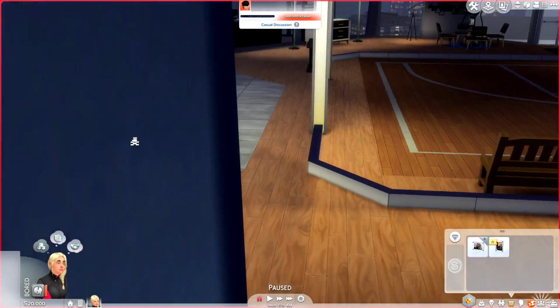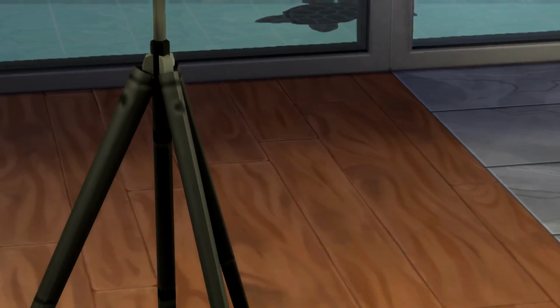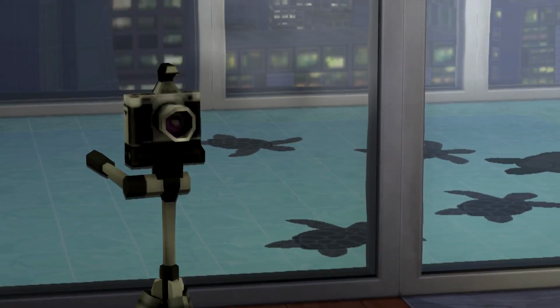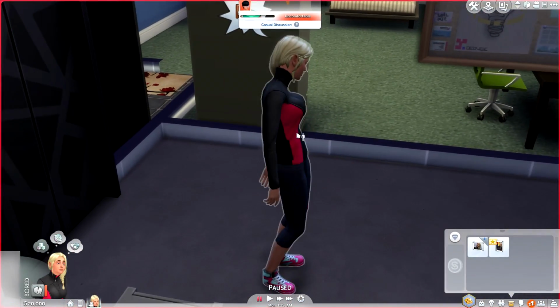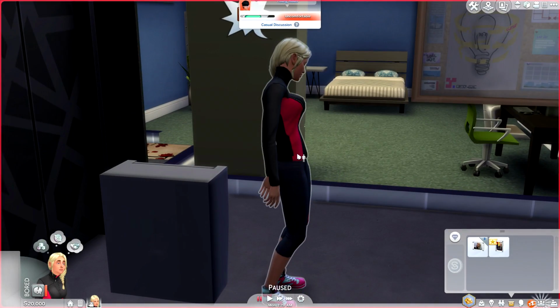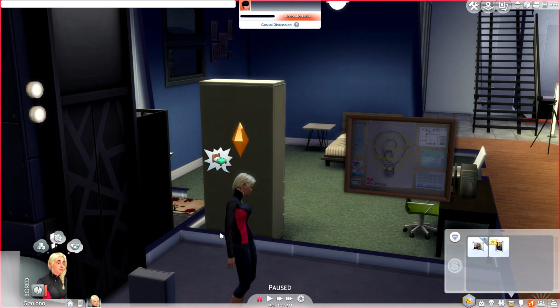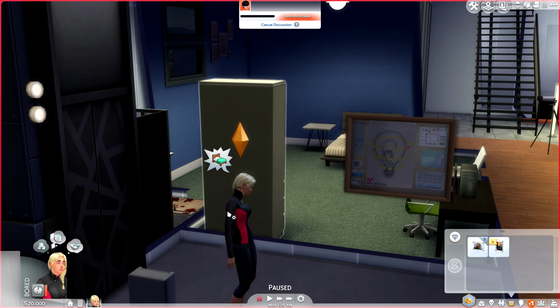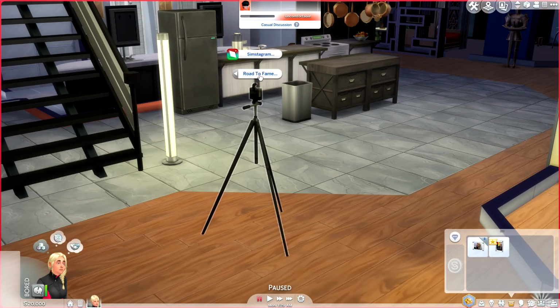So here is our camera on a tripod, which literally looks like a camera on a tripod. Loved this. Super fancy. I'm assuming you need to get to work as well in order to use this, but I'm not 100% sure. Anyway, I need to turn on cheats. So let's see. Okay, there we are. Now that I have that, I'm just going to cheat her needs to make her happy because we ain't got time for that. And here we are at the road to fame.